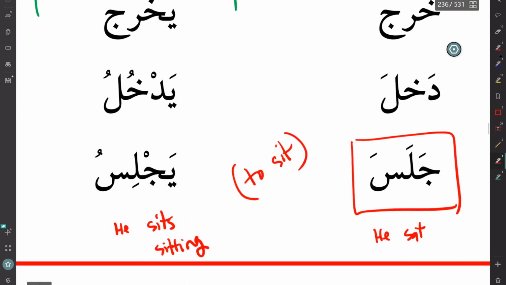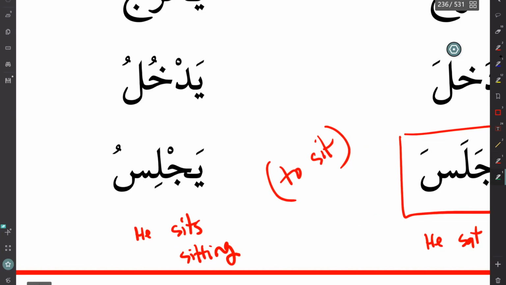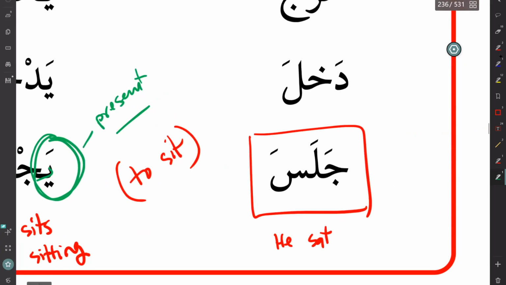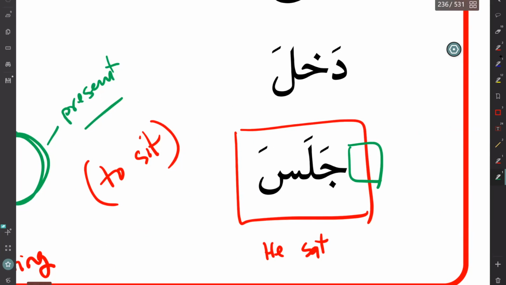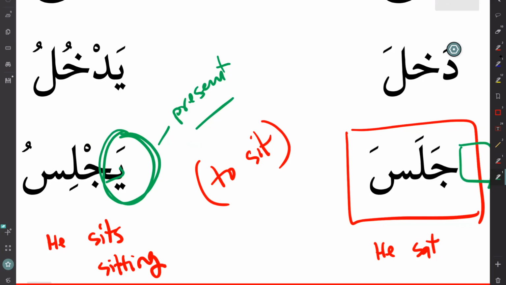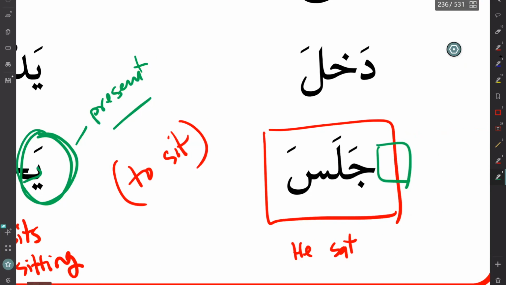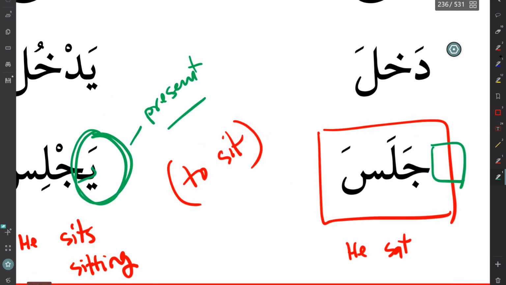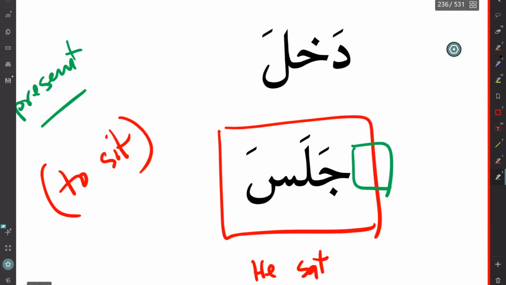One thing you should be expecting, because what we said is that the first letter, this ya, indicates that this is a present tense, right? So that means we should not have this ya in the past tense. And that's precisely what's happening. We don't have the ya because this ya is the letter of the present tense. So in the past tense, we cannot have it. So the form is usually, and right now I'll only give you a general understanding so that it helps you get started with the past tense verbs, right? There are a lot of things that happen in the verbs. Inshallah, we'll be studying them in the future.